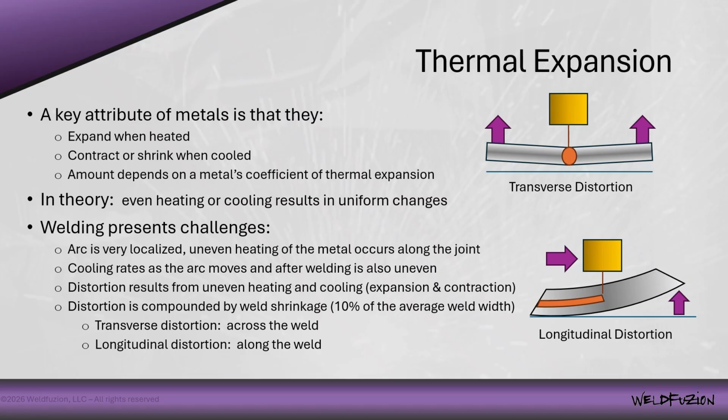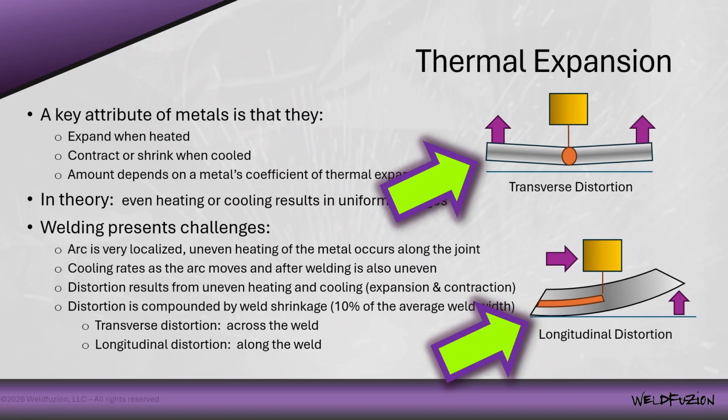But in that smaller heated area, it's actually going to grow at a 10% higher rate than steel. So we're going to see more localized heating and retention and a lot more thermal expansion, which is going to make it distort a heck of a lot worse. And distortion is going to be one of the biggest issues we deal with in terms of metallurgy with stainless steels, even when we weld it right.